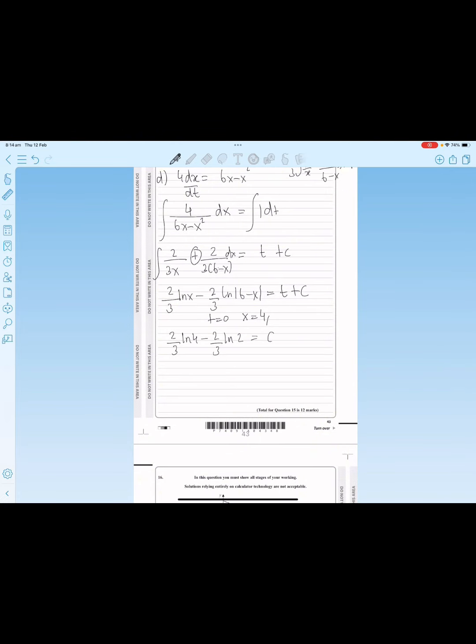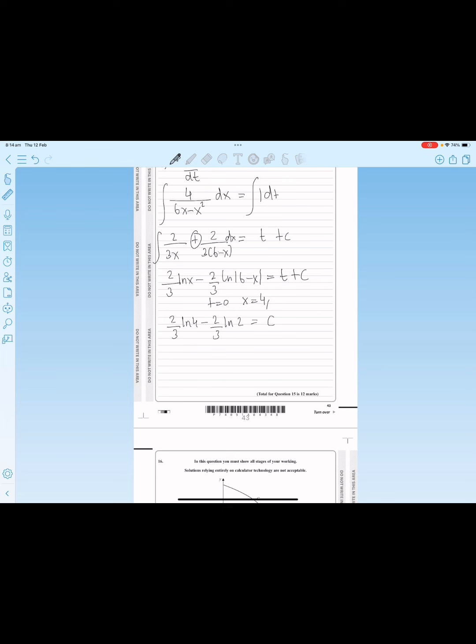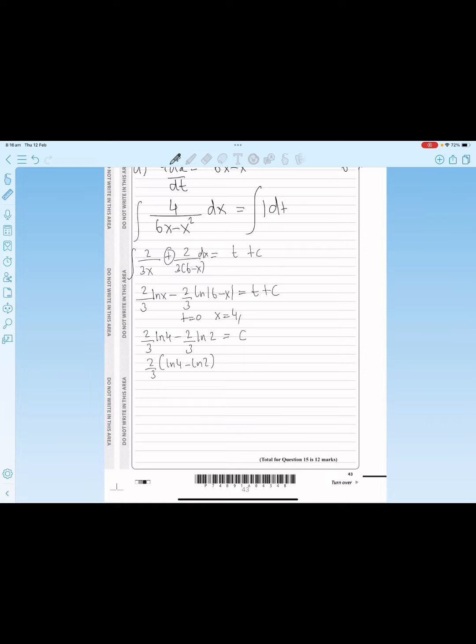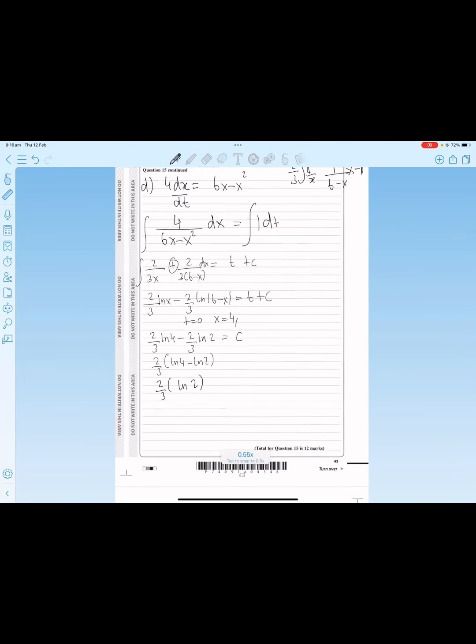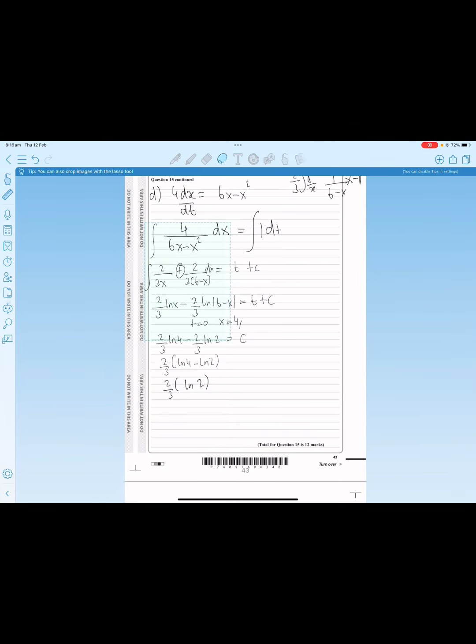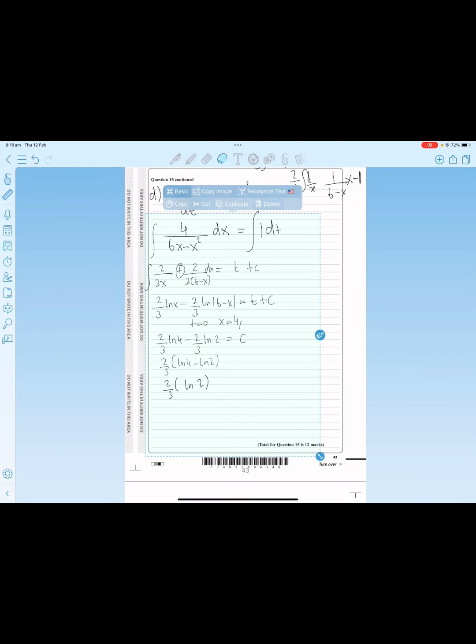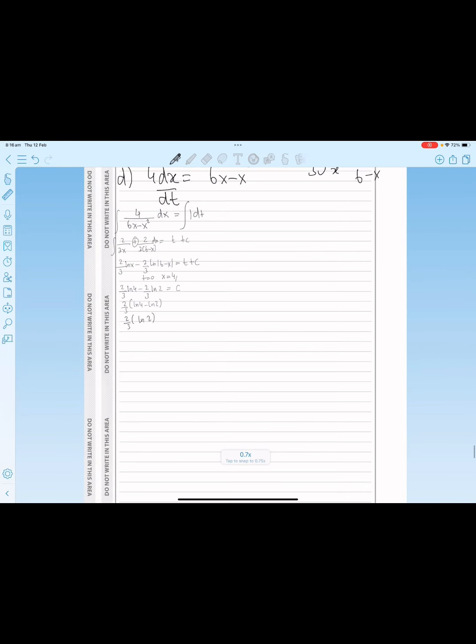So therefore 0 plus c is just c. So therefore I can work this out. This can be split, I can say this is 2 over 3 taken out, ln 4 minus ln 2, which is just, actually this is just going to be 2 over 3 ln 4 over 2, because when they minus, they divide. So therefore 4 divided by 2 would just be 2. Okay, so my c is therefore 2 over 3 ln 2. Now I'm just going to make this a bit smaller so I can regather. So 2 over 3 ln 2 is my c.